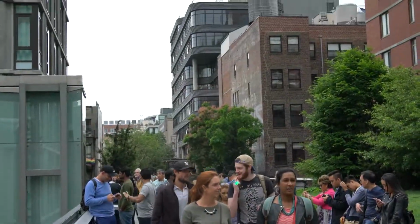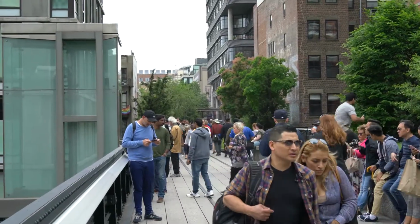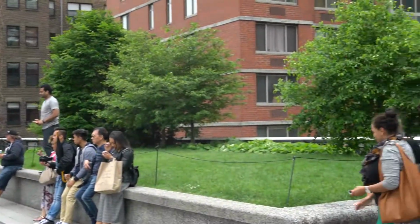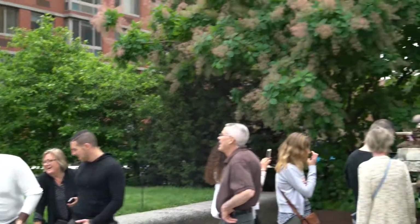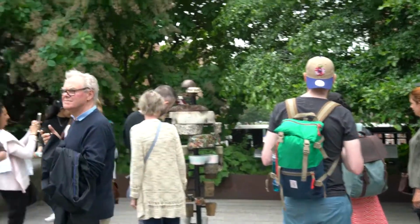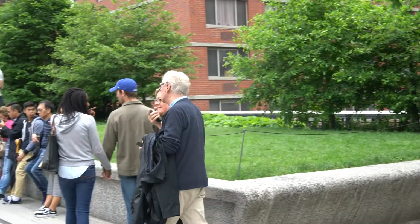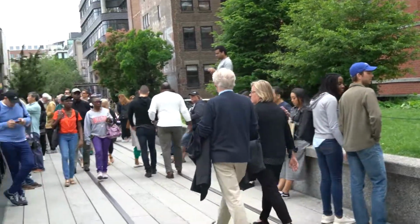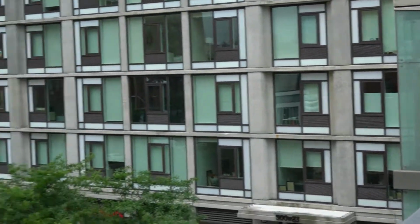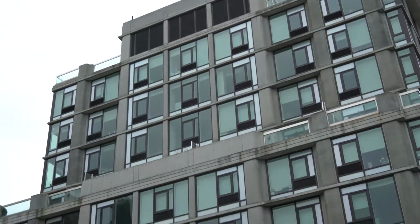Avenue and 23rd Street. See how crowded it is on Sunday. This is one of the things to do in New York, just to go out, go on the Highline. You can see people here just enjoying the sculptures that are on the Highline too. You have a lot of very high-end galleries very near the Highline. So they're very eager to have people interested in art and in sculpture. You can see another building that is new that went up here. Just beautiful to see that.